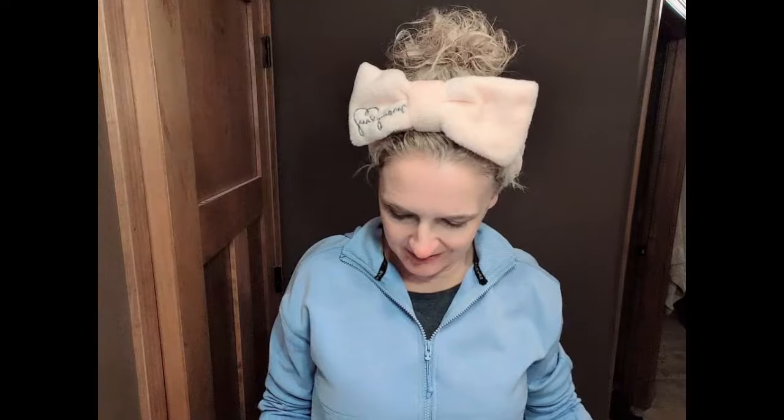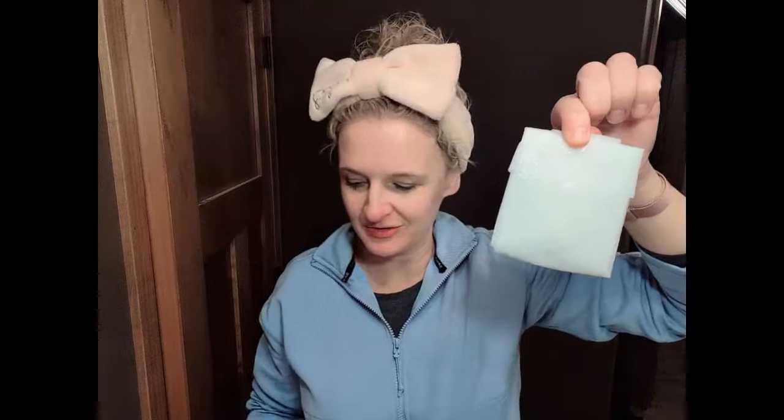Okay, so the first thing I would suggest is kneading it, mixing it up, warming it up a little bit because it makes it a little bit more pliable. You can even run it under warm water just to get it really nice and loosened up. And then you're going to take the top off. Okay, and this is key, you guys, okay? So you're going to take the mask out, save the liquid. The liquid is gold. We're going to put the liquid everywhere, everywhere possible.